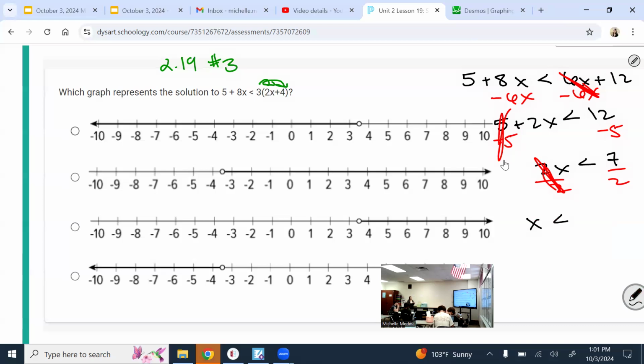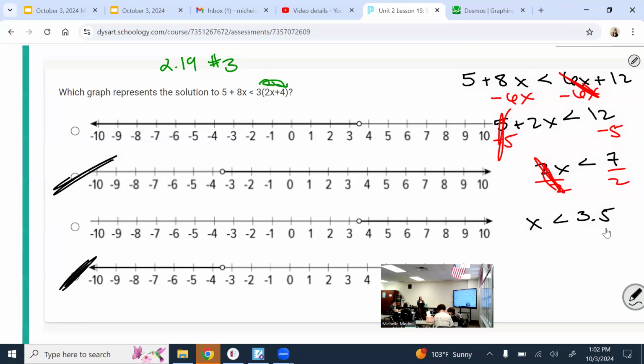When we're talking about number lines, it's probably better to compare when it's a decimal. The 7 divided by 2 is 3.5. We can eliminate all the answers that are not on a positive 3.5. So I'm not going to pick that one, and I'm not going to pick the last one. Yours might be shuffled to make sure we're paying attention. Between these two, which one is pointing at numbers that x can be to make it true? The one that's going to the left or to the right? The left, actually.